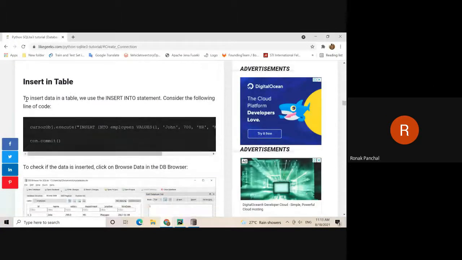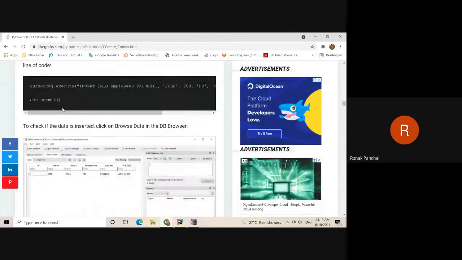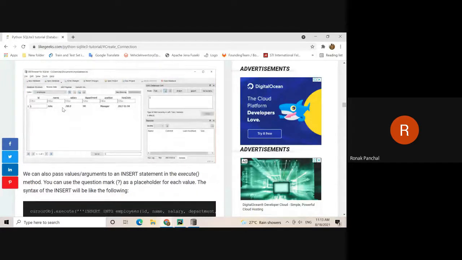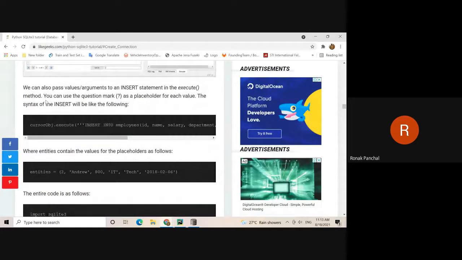Now to insert data in a table, we use the insert into statement. Consider the following line of code. To check if the data is inserted, click on browse data in DB Browser. We can also pass the value argument to an insert statement in the execute method.